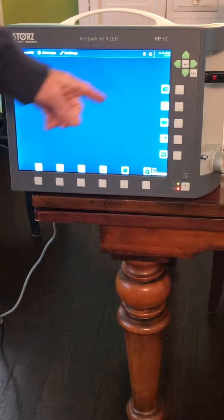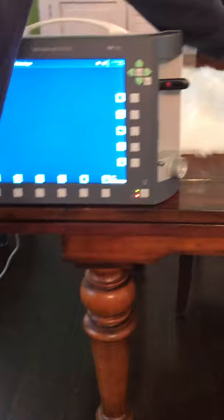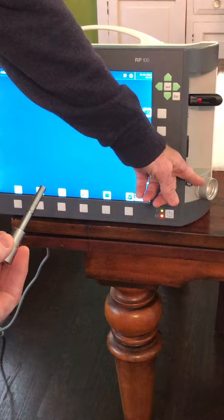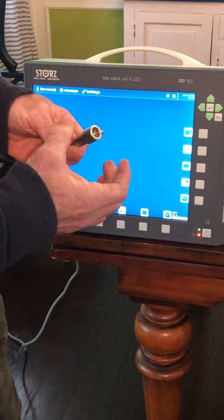Once I do that, all these icons come live on the right — those are what let you take pictures and video, among other things. The next piece you'll need is an adapter. I'm using a 495 son to plug in a rigid scope system. This unit is set up for video endoscopes — the flexible scopes — so it has a slightly different fitting. If you don't have the 495 son, the 200/300/30 adapter also works, which is a black circular adapter with an air port valve.